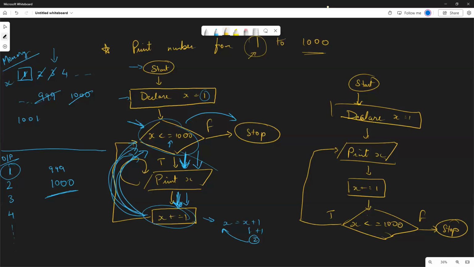Okay, you can do one more thing if you want. What you can do is just erase this part, and instead of equals to, just write less than equals to. And after printing, you just check the condition. If this condition is true, you can just increase the number by 1 here, and then print the number.